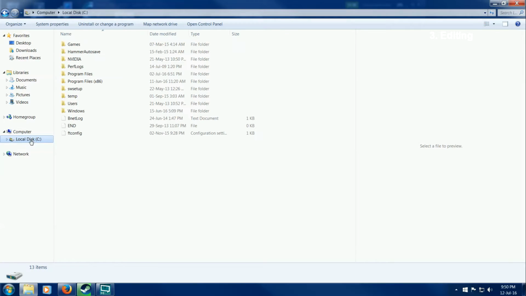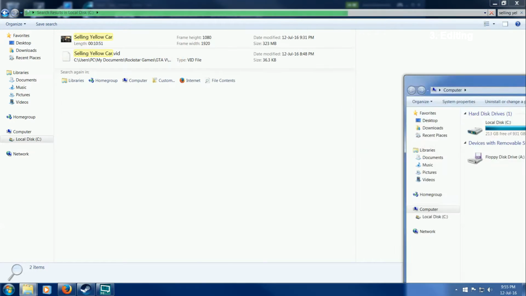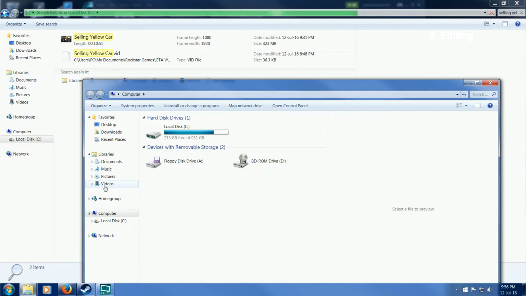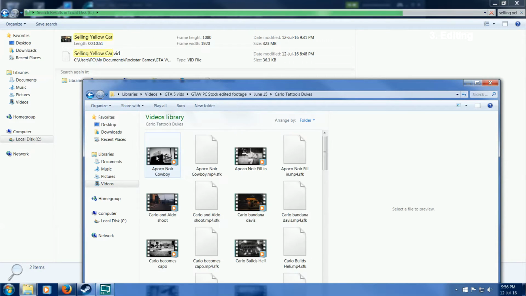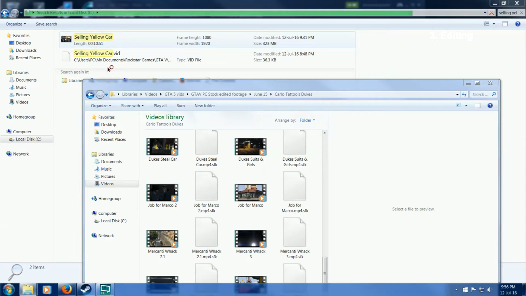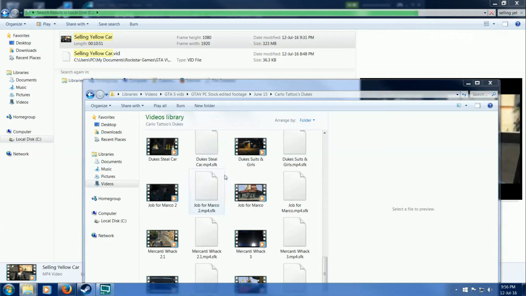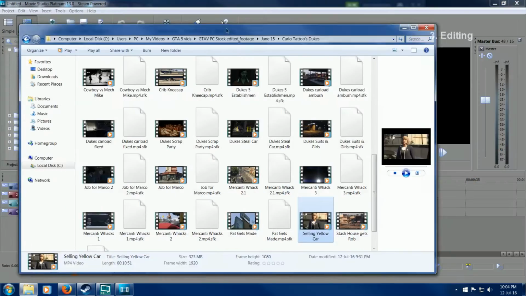So now we go on to our C drive and we're just going to search for the file name. I'm sure there's some better way of doing this, but this is the only way I've figured out how to do it. So once you find it, you want to basically create another section on your computer where you want to have all your videos. So now you're just going to remove it from the rendered section and move it into your own folder. This way you've moved it from the GTA folder into your own folder so that you can then edit it how you like.